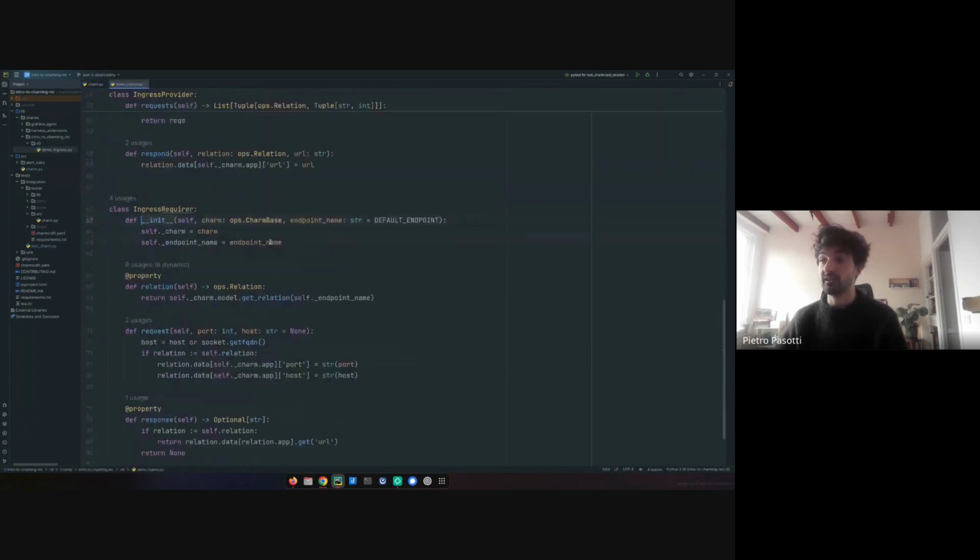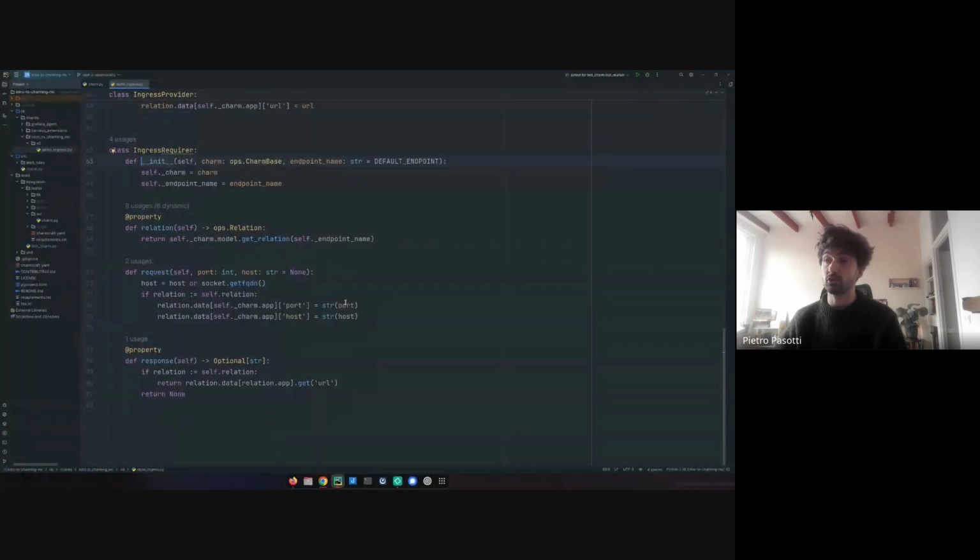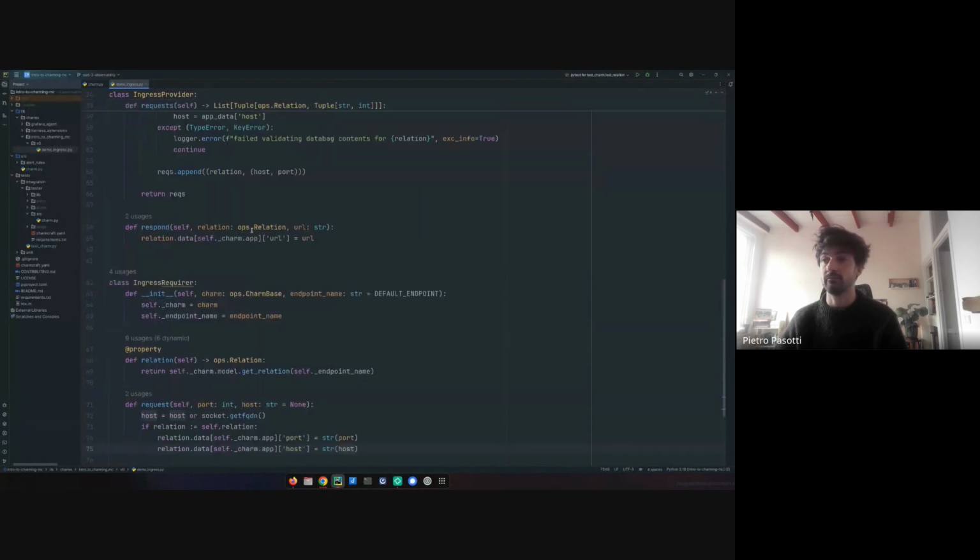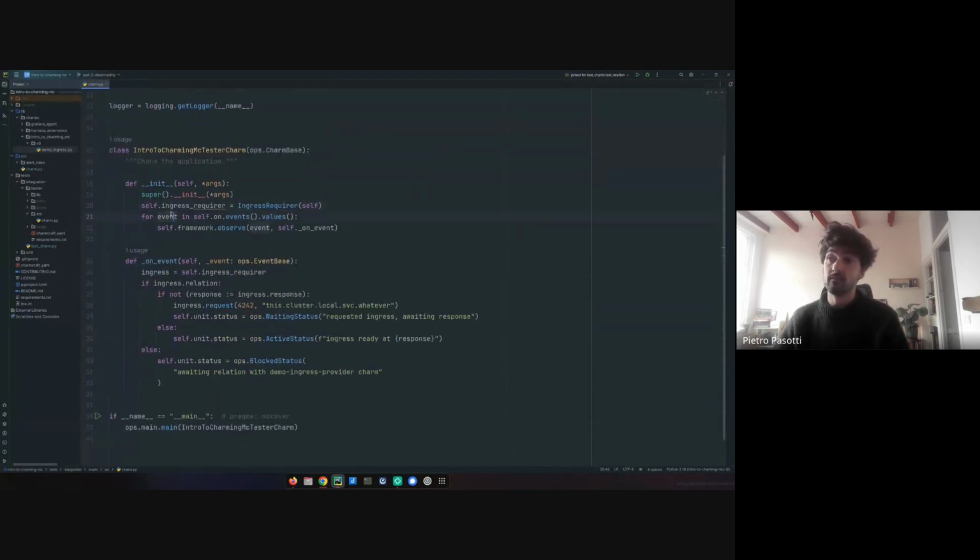What this does is publish port and host to the application data bag of the demo ingress relation. And then we also have a common exit hook, a pattern by which on whatever event we always execute the same event handler. And you can do this in this way.